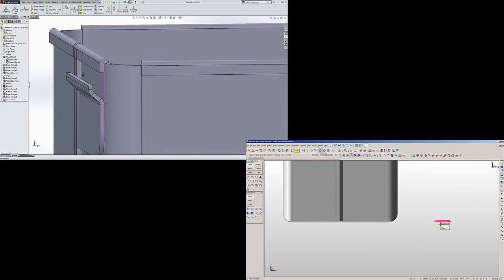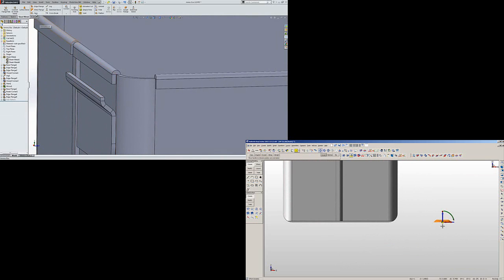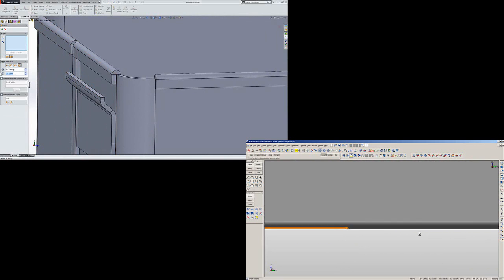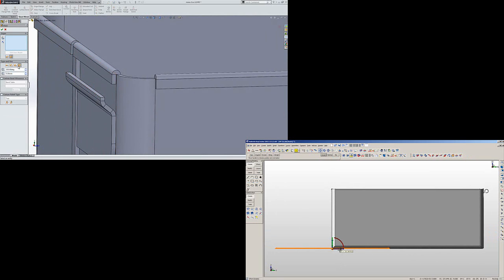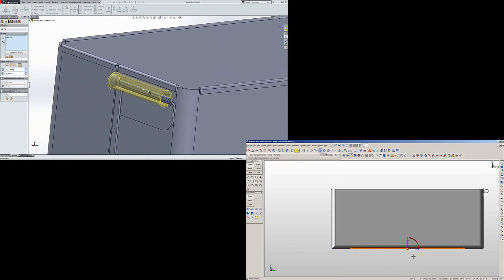Okay, the next thing we want to do is add a hem. So we did it before, but we're going to apply a rolled hem this time, and we're going to have it at 300 degrees with an internal radius of 5mm. We're going to select the edge of where we want that hem to be, right there, and that'll extend right the way along our edge flange like so.